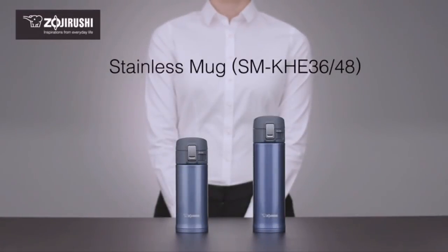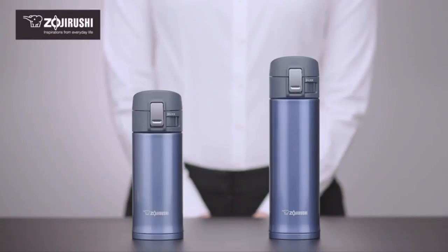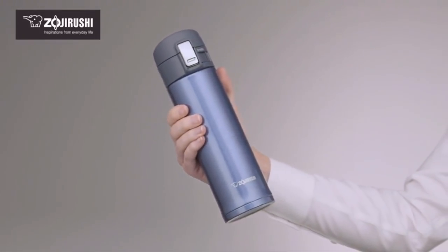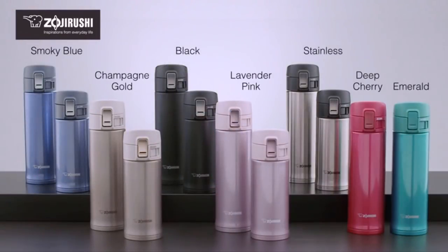The Zojirushi stainless mug is the ideal bottle for taking your favorite hot or cold beverage with you, wherever you go. This compact stainless mug comes in 12 and 16 ounce sizes and takes up minimal space while maximizing capacity. A variety of colors are available for you to choose from.